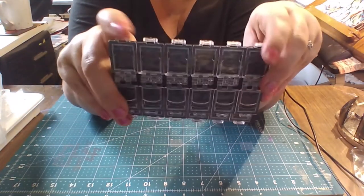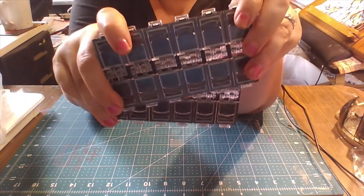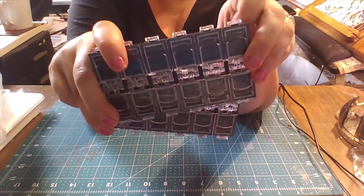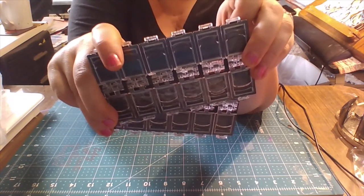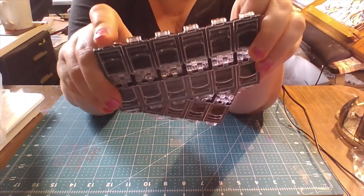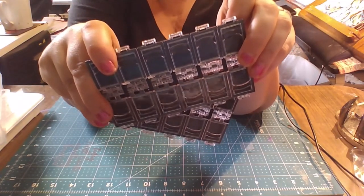There's a lot of containers out there that you can use, and this is a video of just some of them. I don't think I need all of them. If I decide to get some more, I'll do another video of them. But this is just the ones that I have.